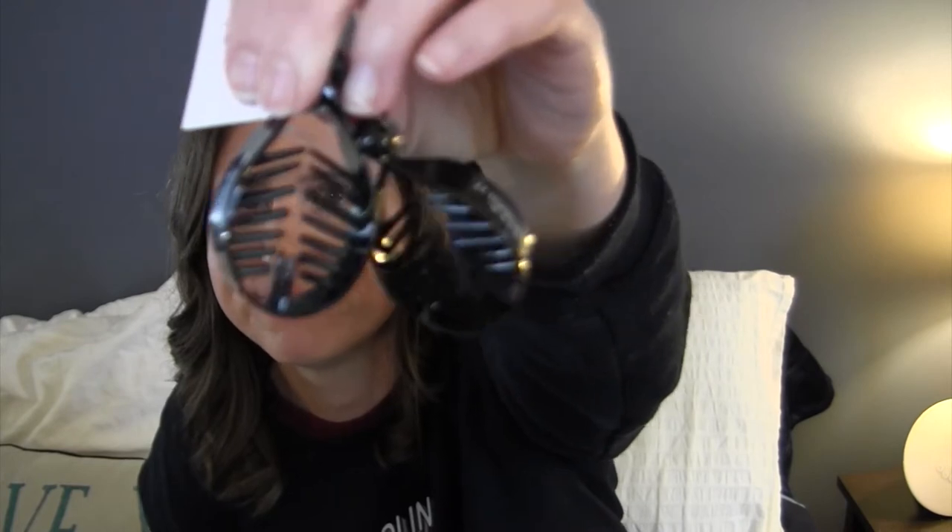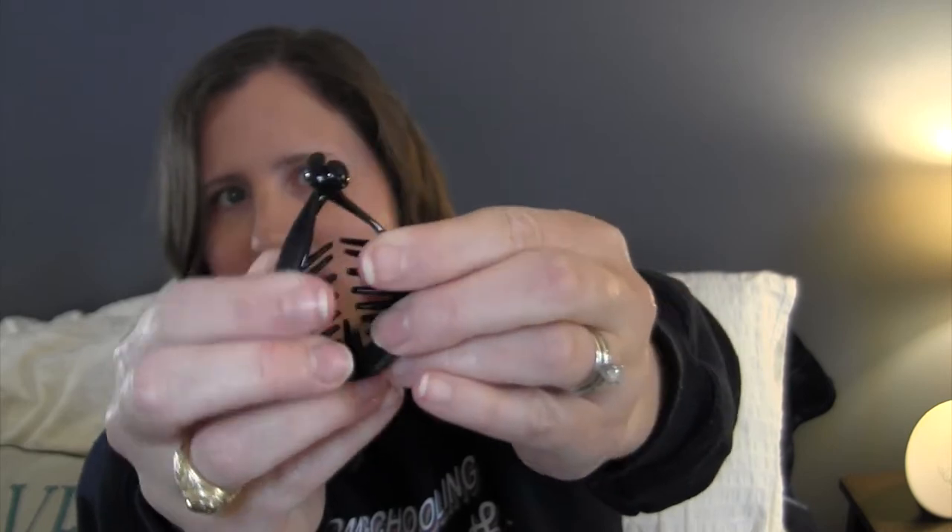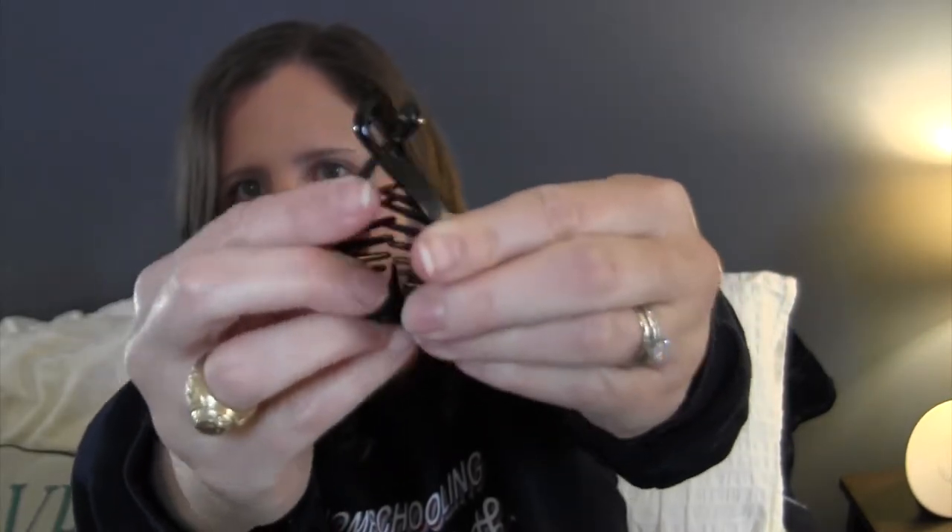I'm just going to start with what is on top. I have never used these before. These are called pony holders. They're like a teeny tiny banana clip. So they come like this and then you hook it. There are two of them. This is so that you don't get like a line in your hair. The small pony holders are $4.95 for a two pack. What a great deal.